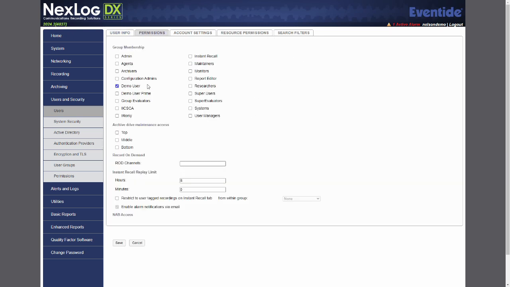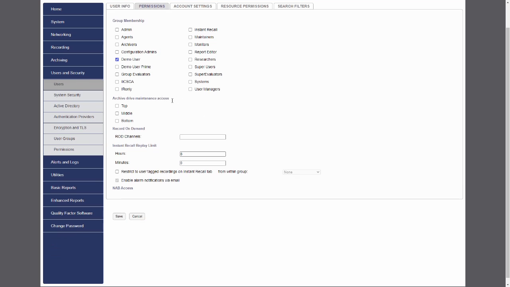Over here in permissions, we can see their group membership, archive drive maintenance access. Typically, you are not going to mess with recorded demand, not really going to mess with instant recall. For instant recall, that's how far back a user can go on the instant recall tab.